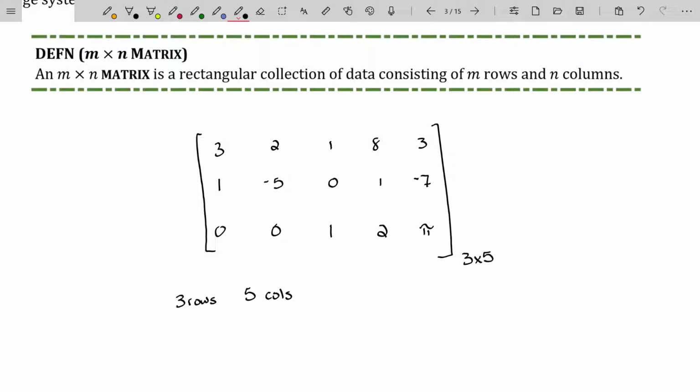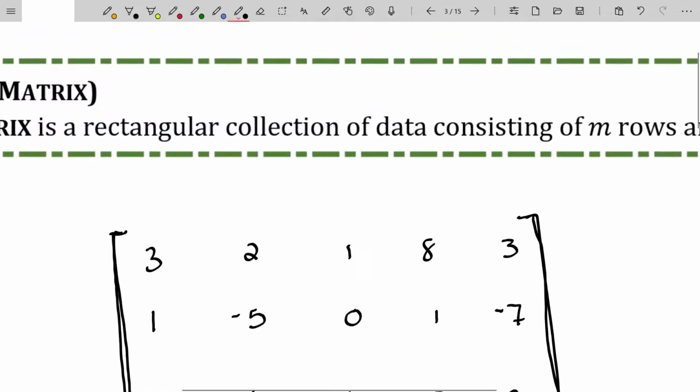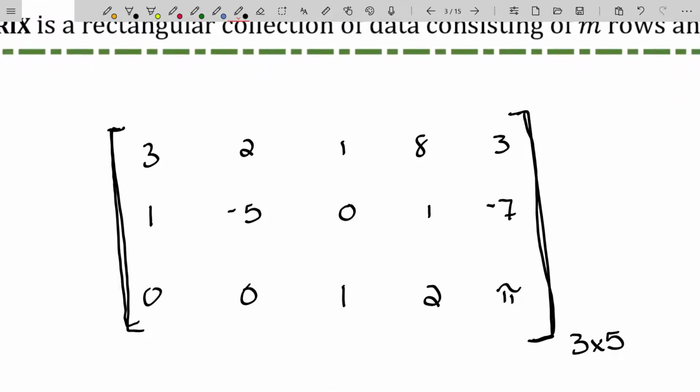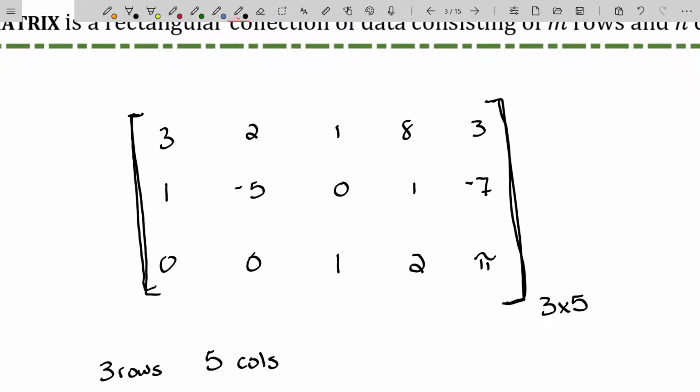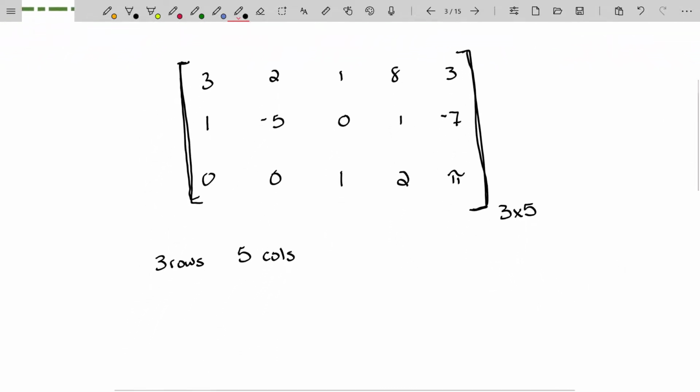Generally speaking, we just do it down here. We use these brackets to denote that we're talking about a matrix. And then, of course, you have a row of data, another row of data. It's just like an Excel spreadsheet or a Google Sheets data sheet. And then we just call that a 3 by 5 matrix. The general notation for matrices, not that we are going to use it here, but just to let you know, we use capital letters traditionally for matrices. And if you want to indicate the size, you can say capital A and then a subscript 3 by 5, indicating the matrix has 3 rows and 5 columns.